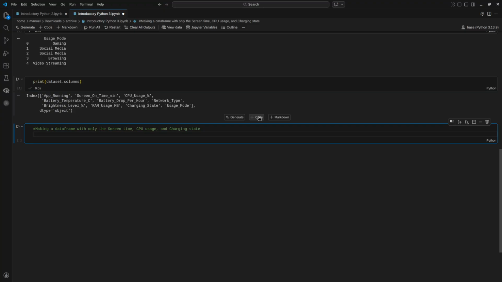So we're going to do dataset 2 equals pd.DataFrame, dataset, and we're going to be working with screen on time min.